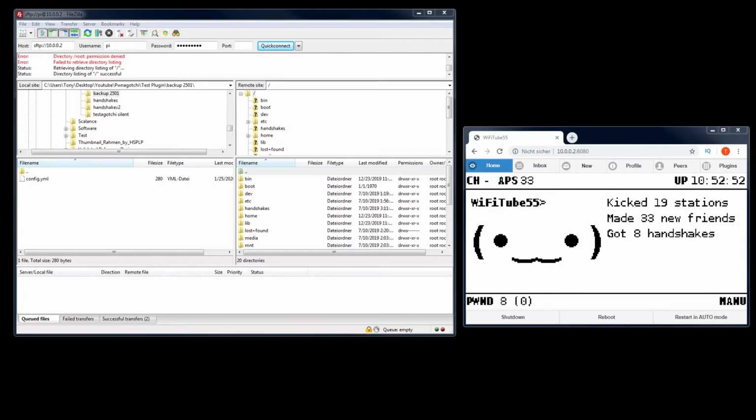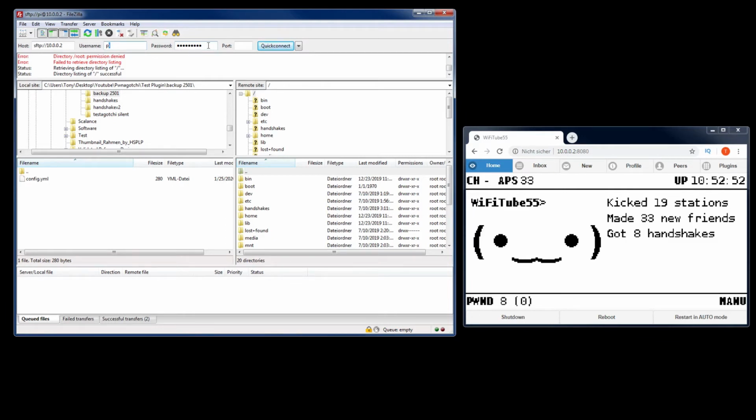Hello and welcome. In this video, I want to show you a way how you can access your Pwnagotchi with the root user via SSH or also SFTP protocol. Usually, or by default, you connect to the Pwnagotchi with the Pi user. The default password is Raspberry. But the problem with that user is that it cannot access some folders, cannot change some files.